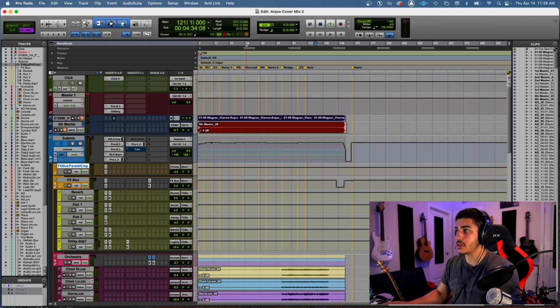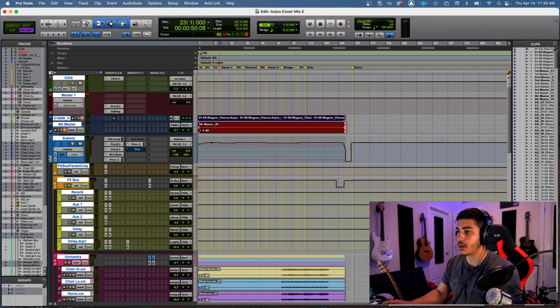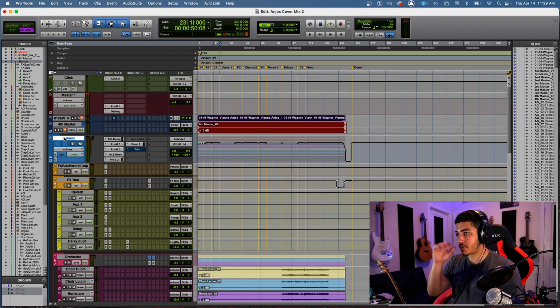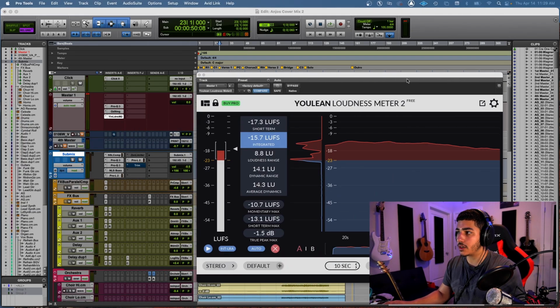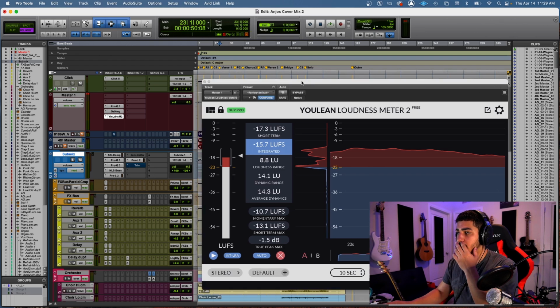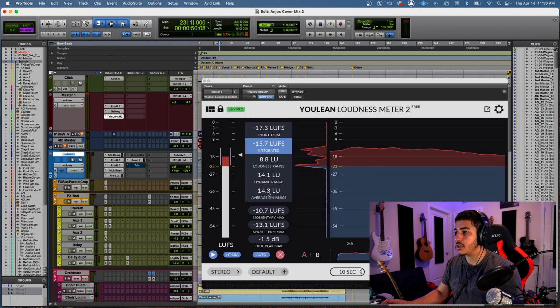I use a routing folder as my master, because then I can put an EQ here on the real master and a meter. So I got Ozone Imager, and then if I'm not mistaken I got a Youlean Meter. Yeah, this guy here, another meter, basically taking my LUFS and whatnot.